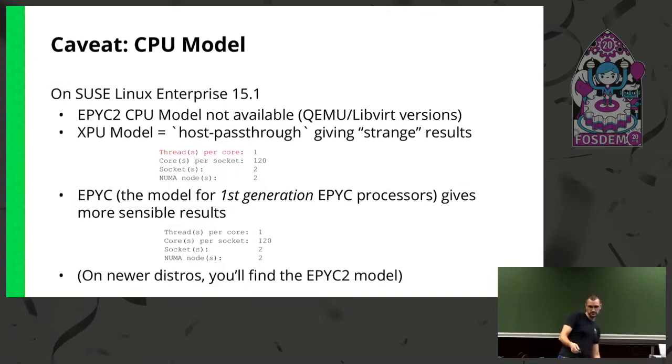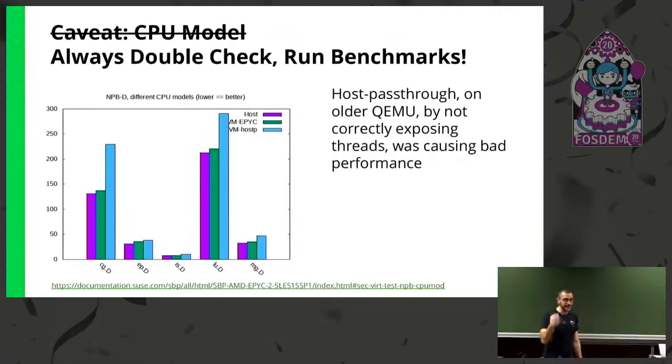And if you use that one, except I pasted basically the same thing, but that's a typo. Let's call it like that. This would have been EPYC 2, and it provides the VM a better, sorry for that, a better virtual topology. And in fact, this is what happens if you use host pass-through. It's this one. So it's, again, lower is better. So it's tuning applied, but using host pass-through as a CPU model is very, very bad, because we want it to be here. Using EPYC, it's here.